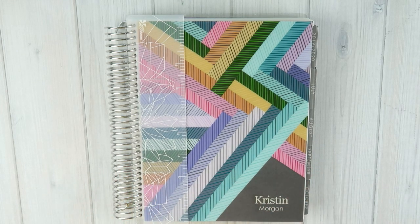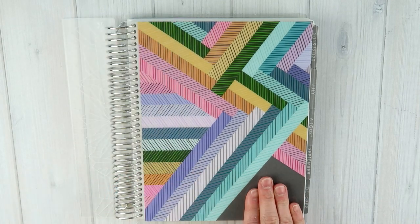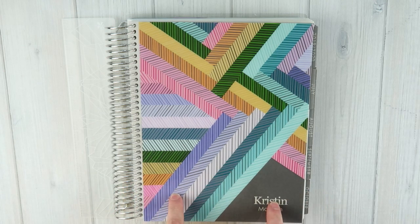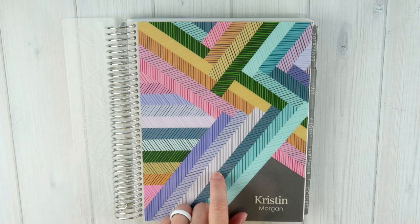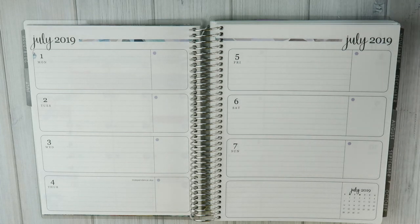Usually on these videos the first thing I do is switch over my cover, but since this is a new planner I am going to keep the Braided Beauty on the front. I really do love this cover so much that I'm actually getting a lunch tote in this print as well - you will see that in August in my teacher supply haul. I have not purchased a 4th of July kit because I honestly forgot, so we are going to be creative and pull from several different sticker books and pouches to make this spread look 4th of July themed.